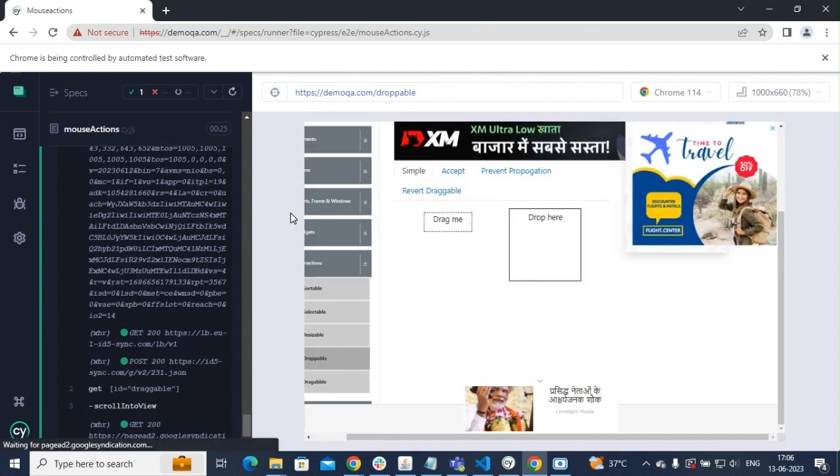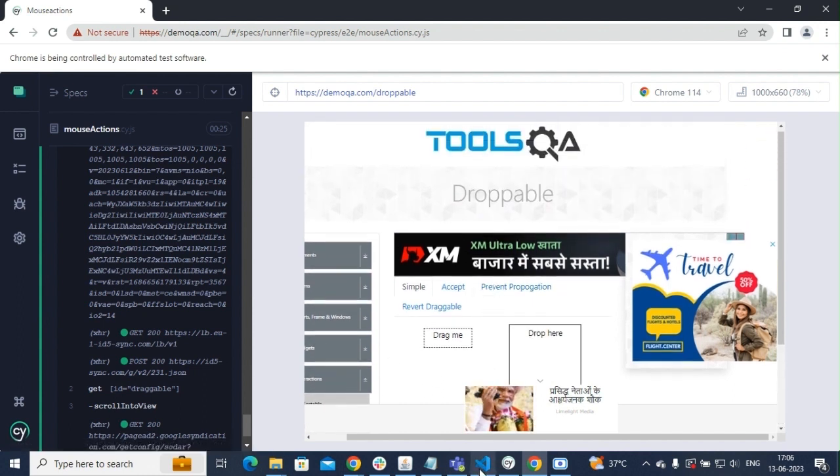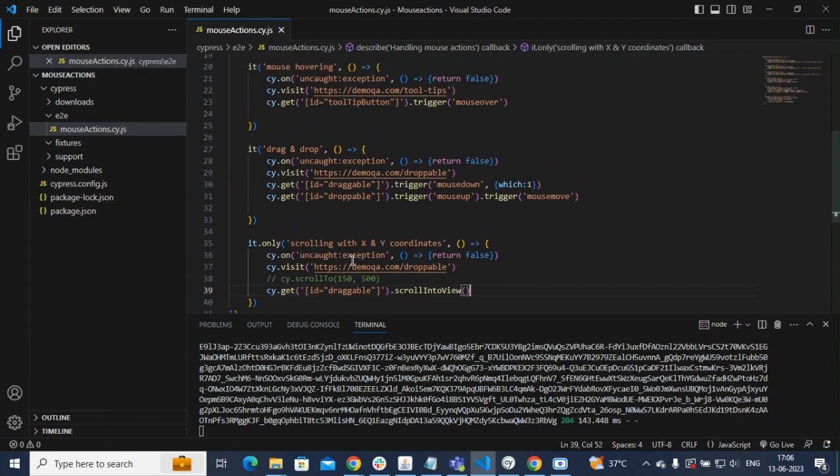Yes. So another test case has been passed. You are seeing that this has scrolled up to that particular element. This is the element where the web page has been scrolled. So all the test cases have been passed.